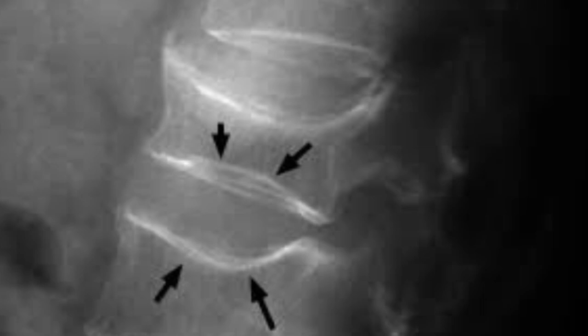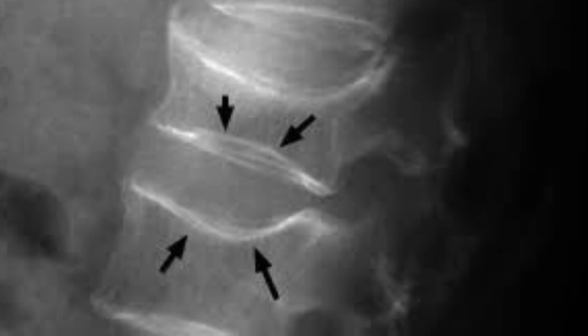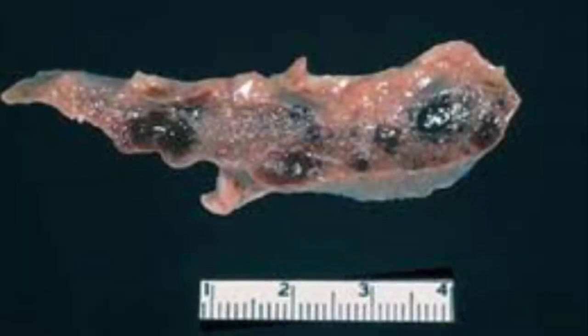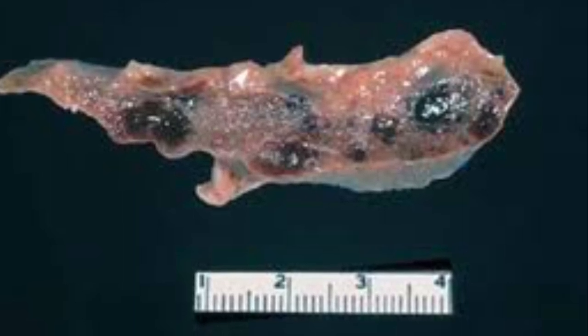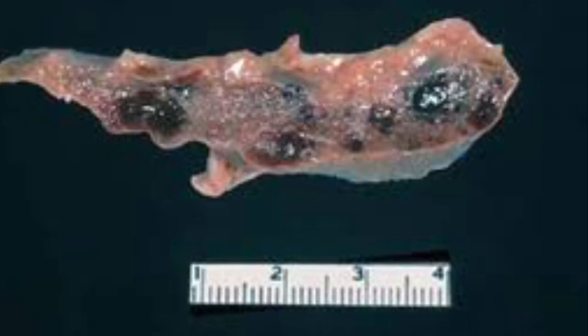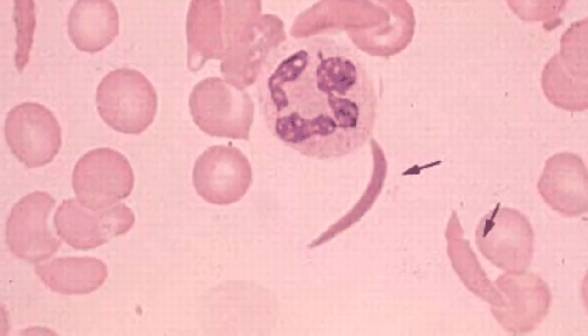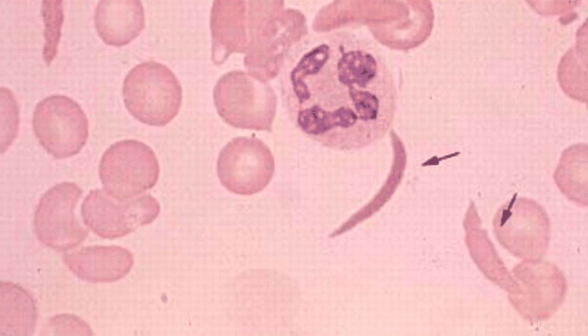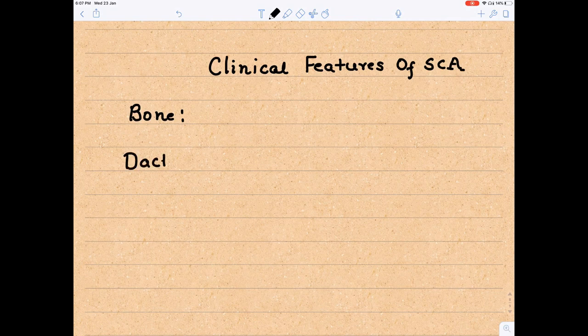Second image: fish mouth vertebra. If you compare the end plates of the upper and lower vertebra, in between you will find a structure like a fish mouth. This is due to end plate compression. Gross of autosplenectomy, which occurs due to repeated cycles of thrombosis and fibrosis. In the beginning there can be splenomegaly, but at the end of the disease, the long-term complication is autosplenectomy, a small fibrotic spleen. Can you appreciate the sickle RBC in the peripheral smear here?